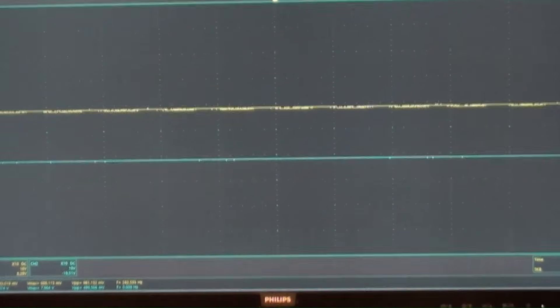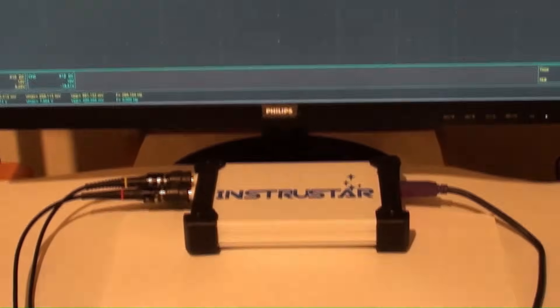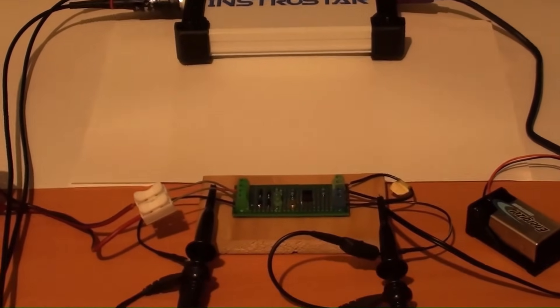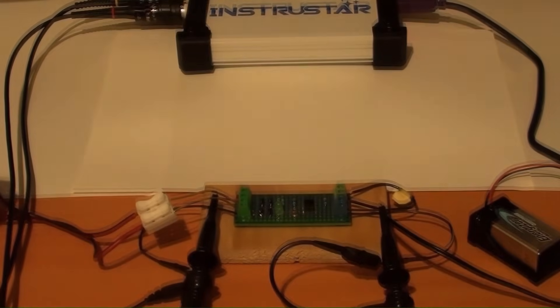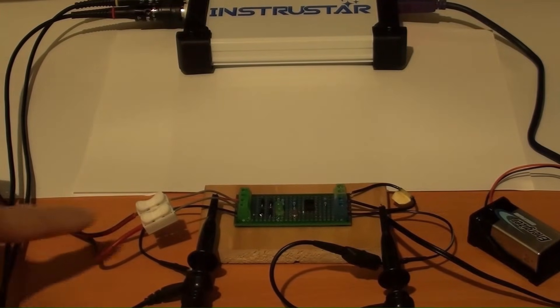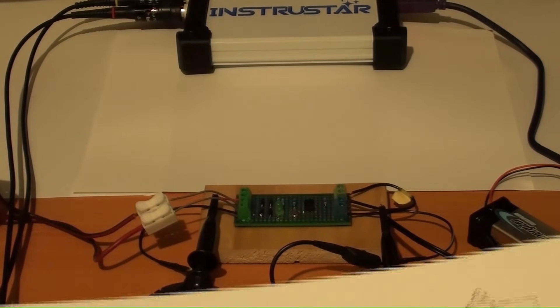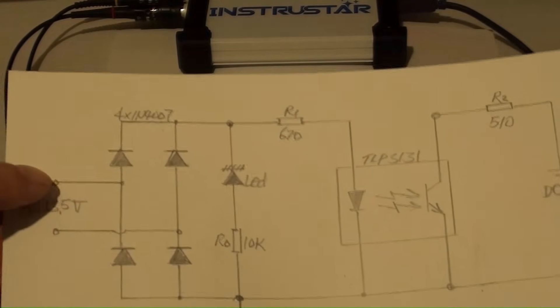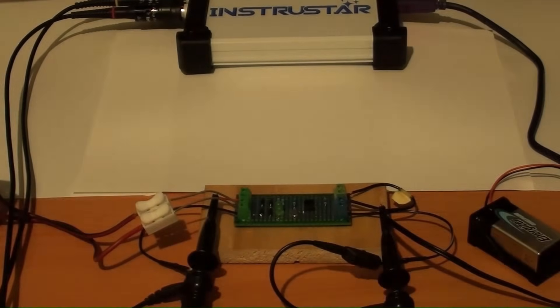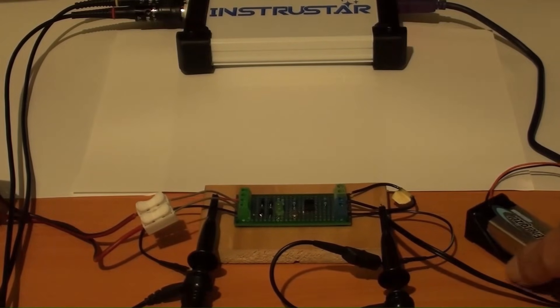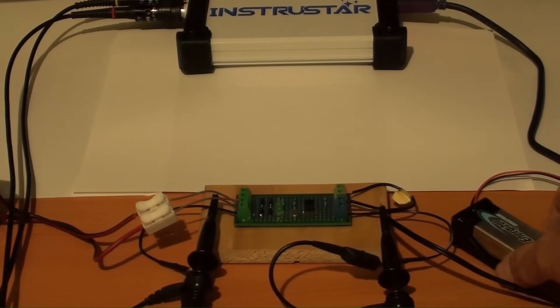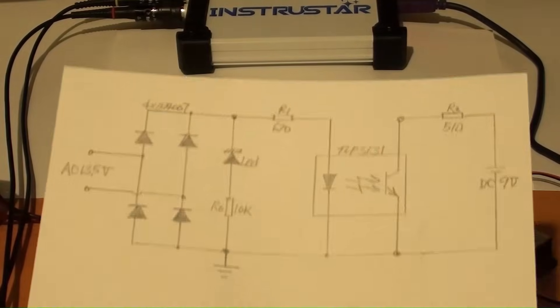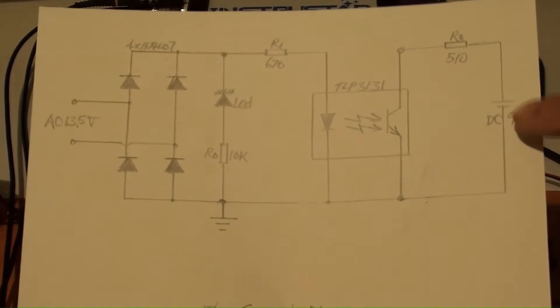The oscilloscope's monitor is ready, a pair of scope probes have been set up. The transformer, which supplies input AC power has been connected. Showed 13.5V from the diagram. A 9V battery is connected, which supplies the DC power to the optocoupler's right-hand circuit. It is showed here from the diagram.